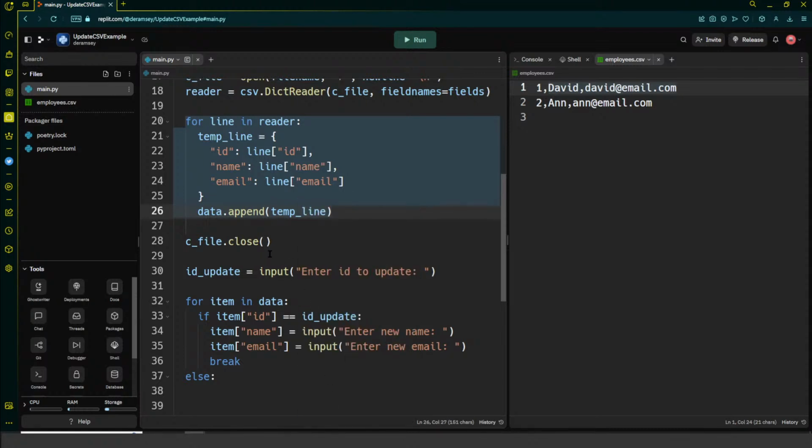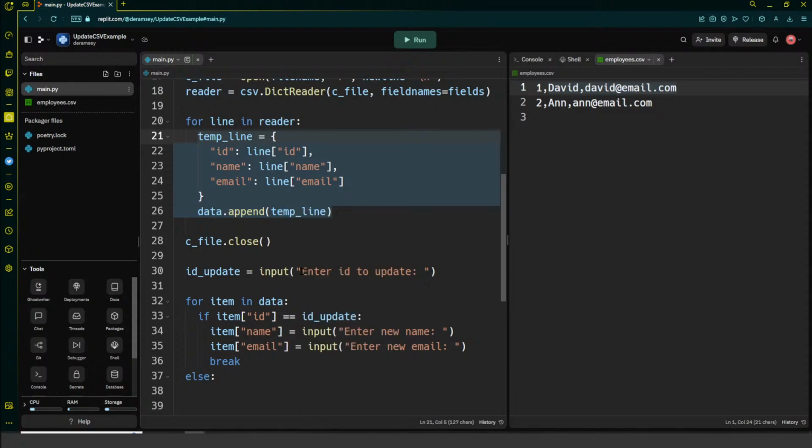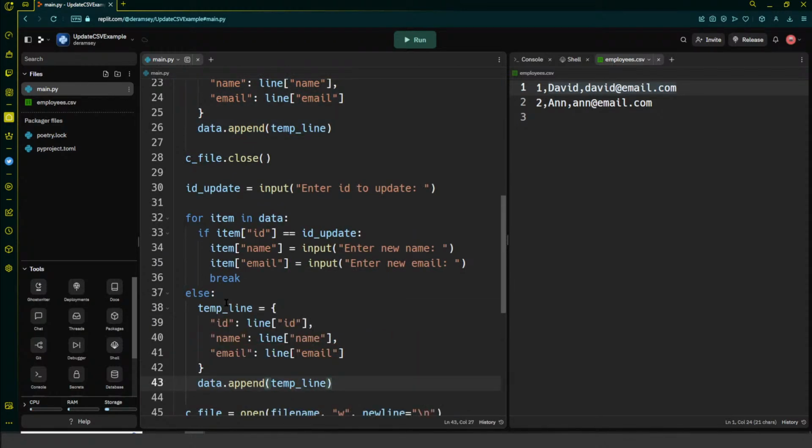Right, so I'm going to copy that. I'm going to copy this temp line equals dictionary down through data.append, and paste it behind this else statement. So I'm going to create a new temporary line. In this case, the ID is going to be ID update.